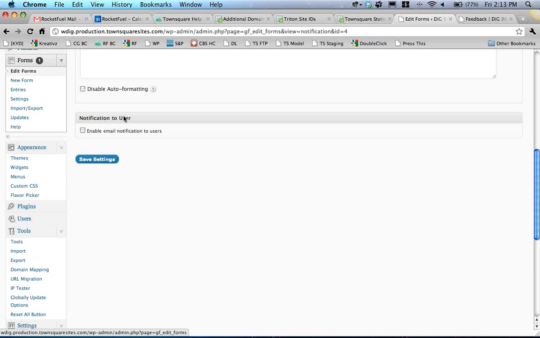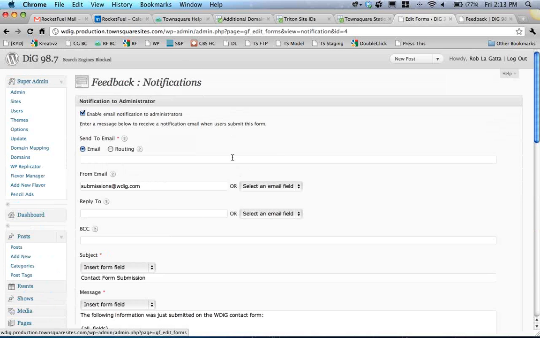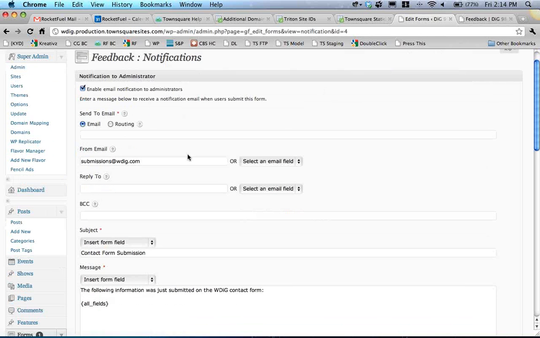That essentially tells the system to send a response to the person who submitted a form and say, hey, thanks for your submission, we'll be in touch shortly, or something similar. That doesn't have to happen, but administrator does have to happen, because you're not going to receive it if you haven't set it up this way. You're not going to get an email saying, here's this contact form submission. So when you come into this form, if you've done it right, you'll see exactly what you're seeing.